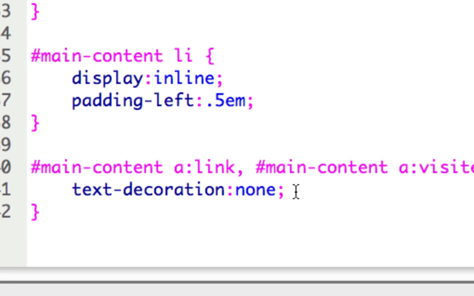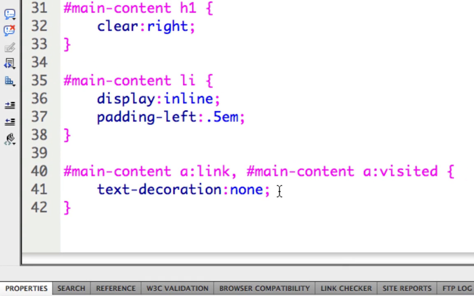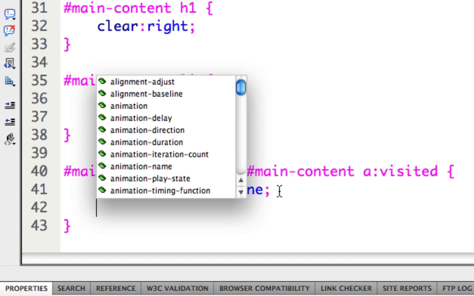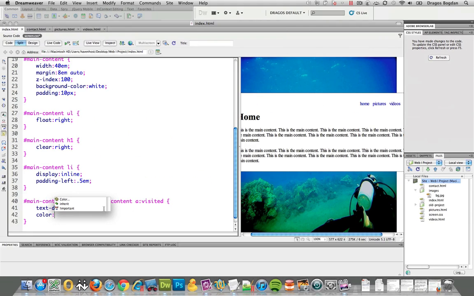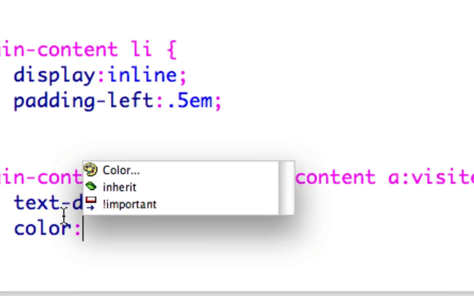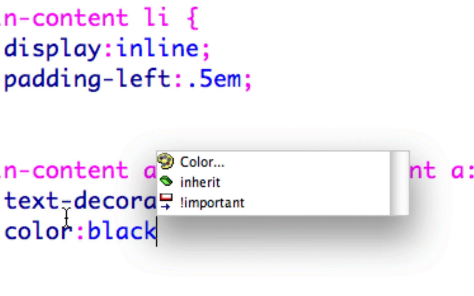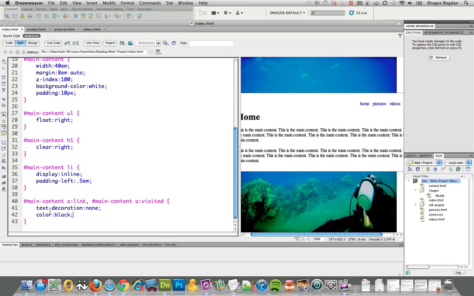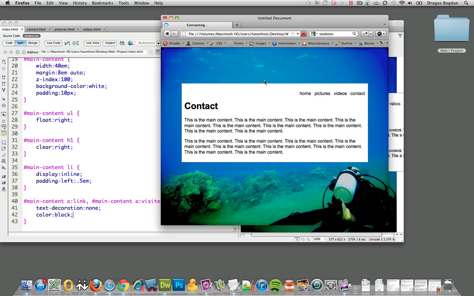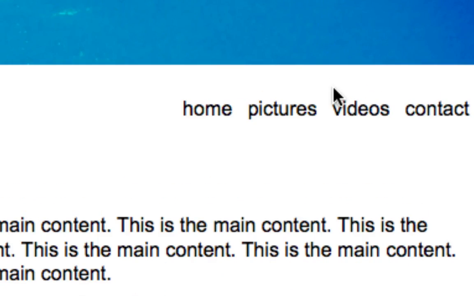And we'll leave text decoration none because I do want that, but I'm going to have to apply a color to it. I don't know what I'm going to make the color right now. Just for right now, I'm going to make it black. I'm going to worry about all the final things at the end. So here we go, and now they're all black.